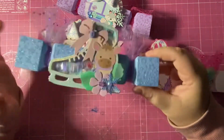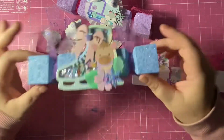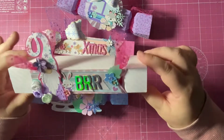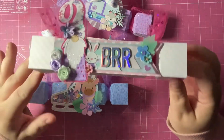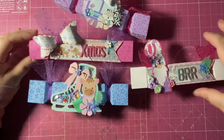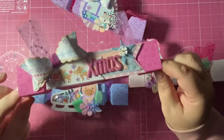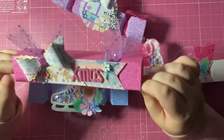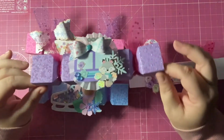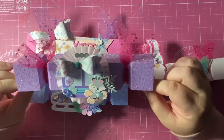But yeah, so this one has a shaker on it. This is the ice skate shaker that I made. I used the Winter Wonderland collection from Doodlebug, and then other bits in my stash like these gorgeous little gnome dies, some flowers and bows and things. So yeah, these are all embellishments that I made last year for Christmas in July. So you may have seen these already. They've just been in my stash, ready to use for projects.